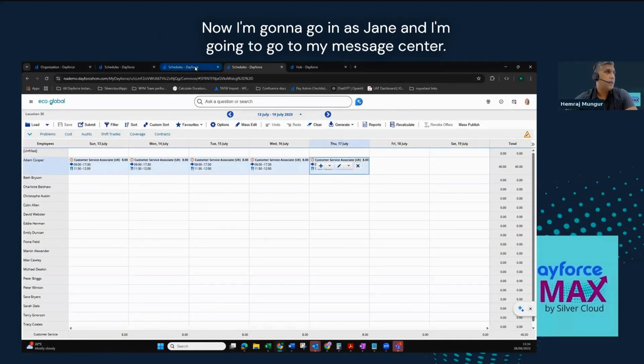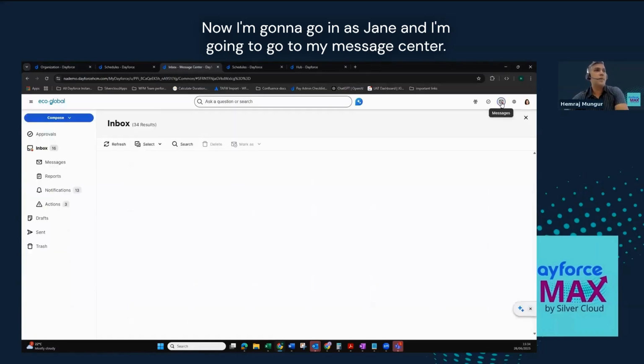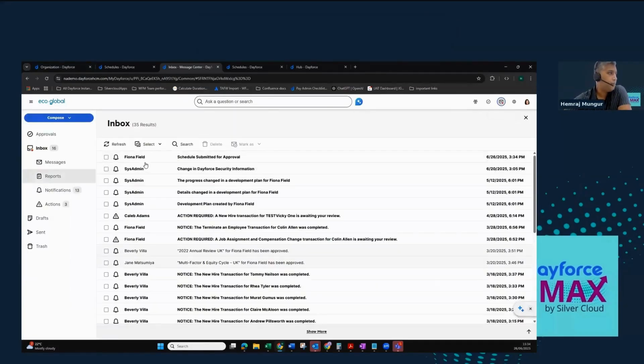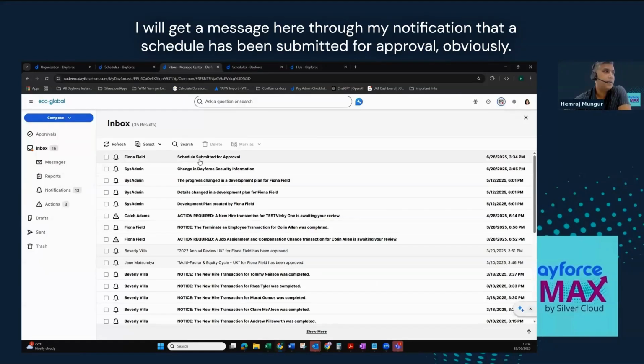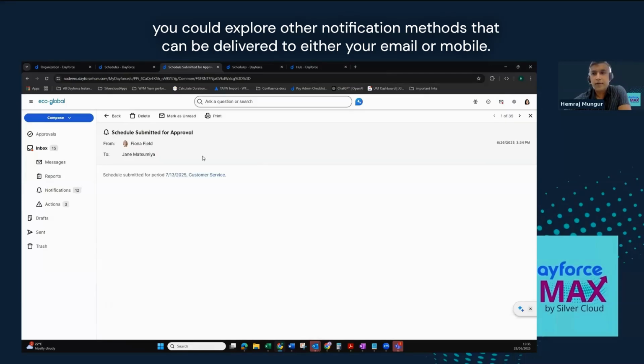Now I'm going to go in as Jane, and I'm going to go to my message center, and I will get a message here through my notification that a schedule has been submitted for approval. Obviously, in this current instance, we've only enabled the notification to come via the message center, but you could explore our notification methods that can be delivered to either your email or mobile.